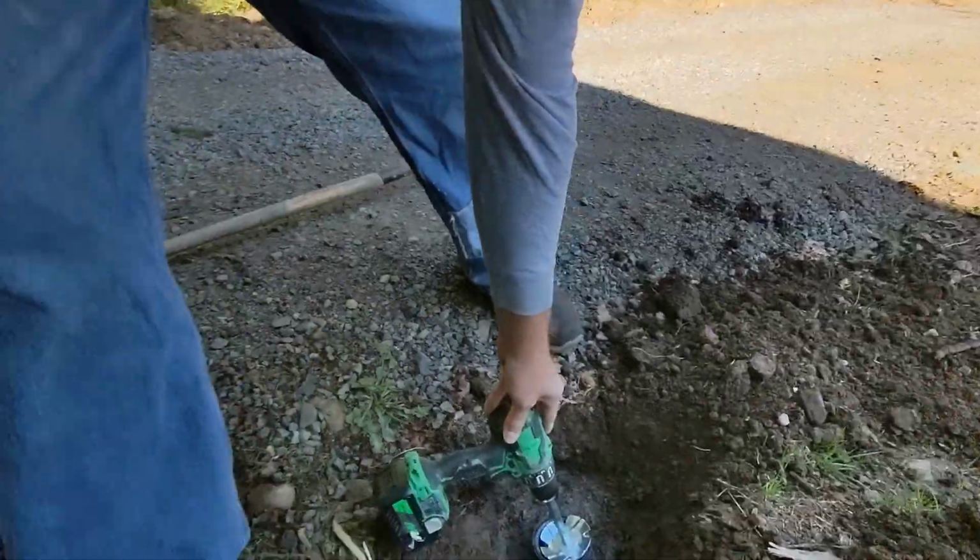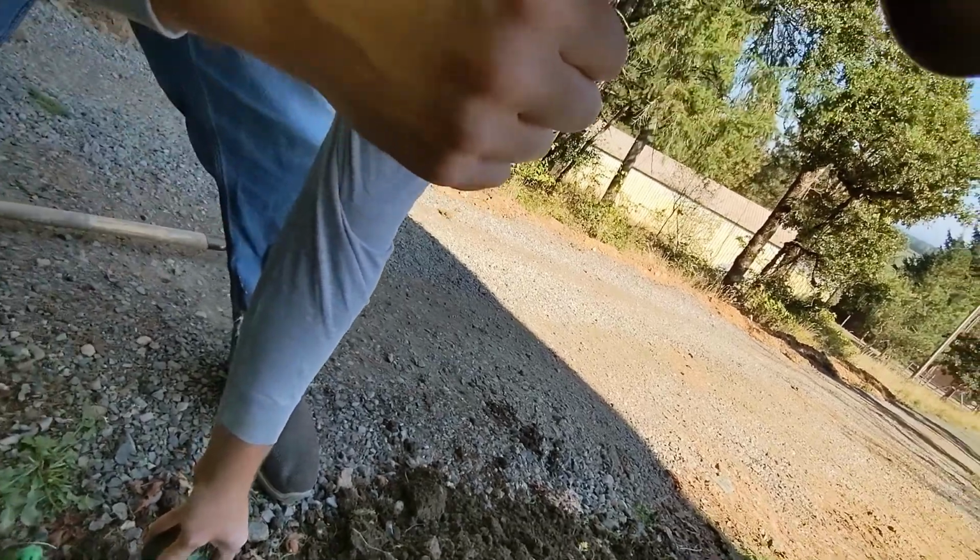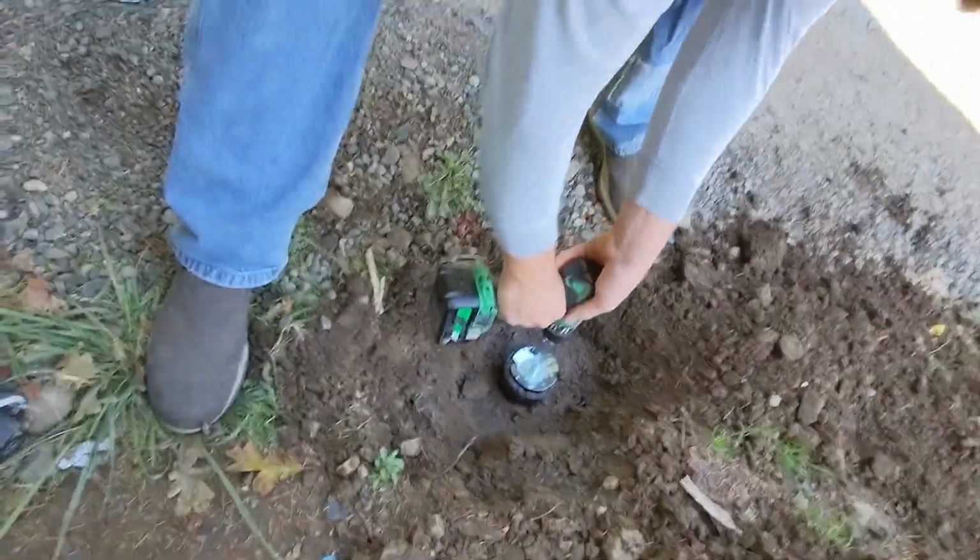Your hand is in the way. So this is the camera right here, up here on the side. So you can't hold your hand where that part is. There, now do you see? Here we go. Good news is that the bit worked just fine. I'll show you that in a second.